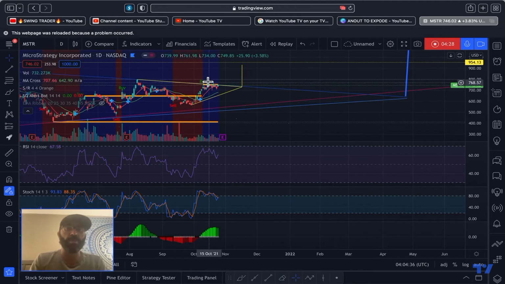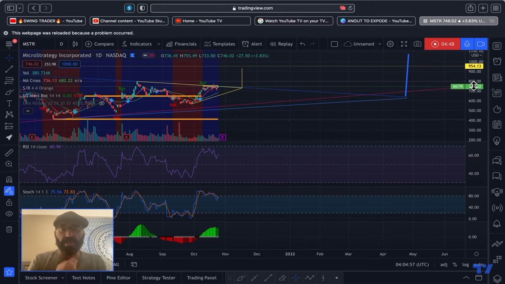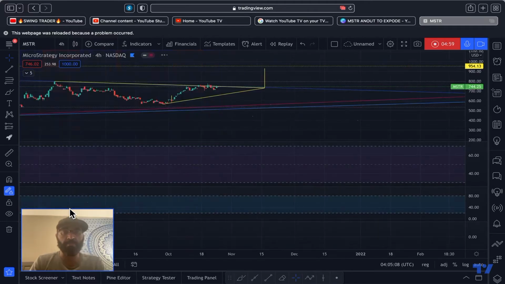So my Stock Guru bot has fired a buy, and there's the MA cross, which is a moving average. So we have not seen another moving average on the daily. So that means MicroStrategy is going to continue that climb until it is overbought here above the dotted lines here, and it is above the dotted lines here. So I would actually go very bullish right now on MSTR, since Bitcoin is also kind of seeing that incline as well. So on the daily, all our signals are looking amazing.